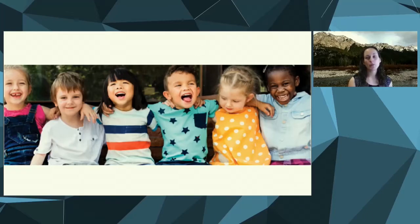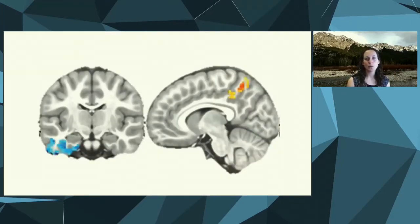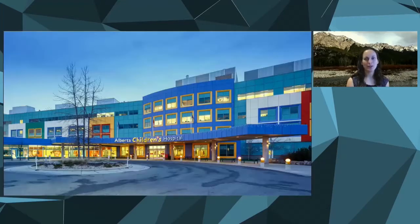This type of information is really important to inform diagnosis, intervention, and treatment for brain disorders, brain disease, and brain injury. It's necessary to have a good understanding of what is typical or healthy brain development in order to identify and understand what is atypical. Then, by understanding how the brain changes over time in both typically developing children and children with atypical conditions, we can highlight sensitive periods when the brain might be more susceptible to interventions. We can identify who might benefit the most from specific interventions, and we can determine which brain areas those interventions should target. It can sometimes be challenging to get good MRI data on young children.